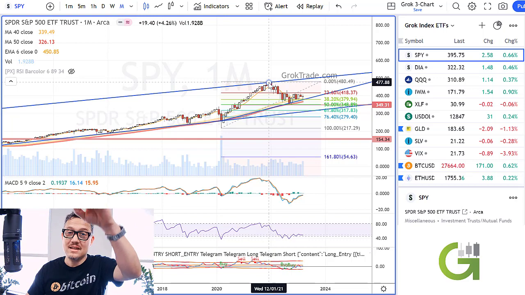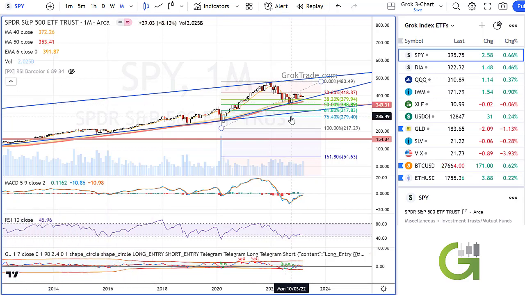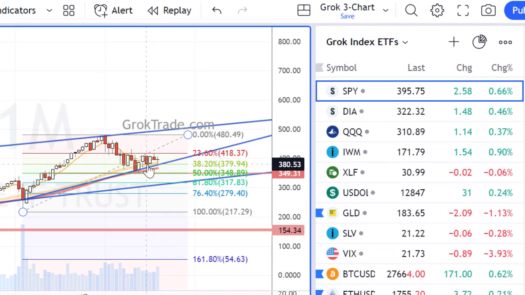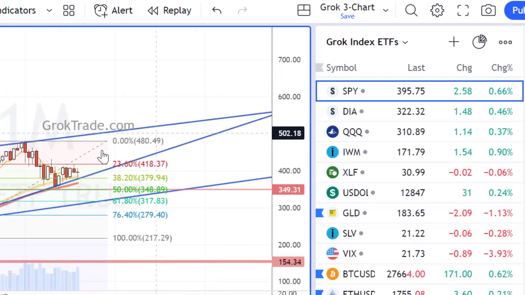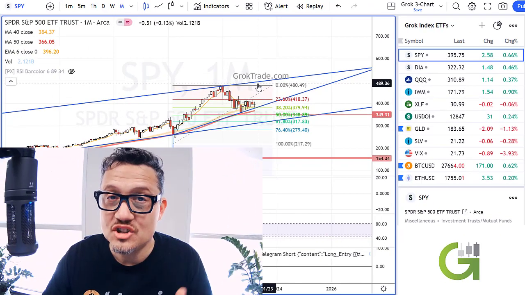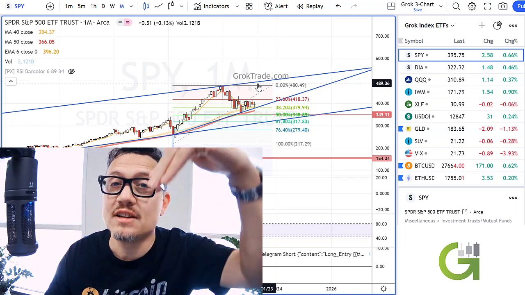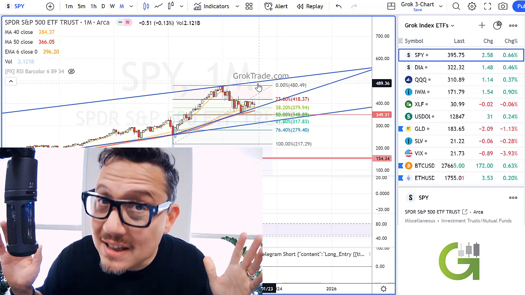So the ball went up, hit the ceiling, and now it came crashing back down. What's interesting is it hasn't made it down to the floor yet. It's making this new floor where it hits and bounces up. Do you guys see that? So I draw another line. So I have this line going up and this line going up. So this pattern here is called a rising wedge. A rising wedge is more bearish than it is bullish. In other words, it has a better chance of dropping than going up again, but it can still go up.